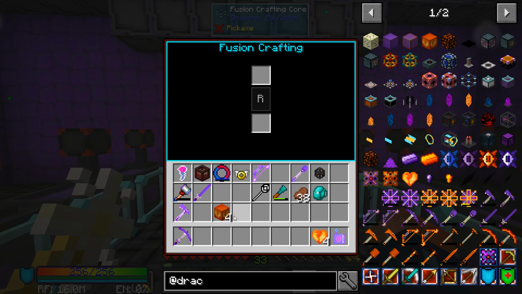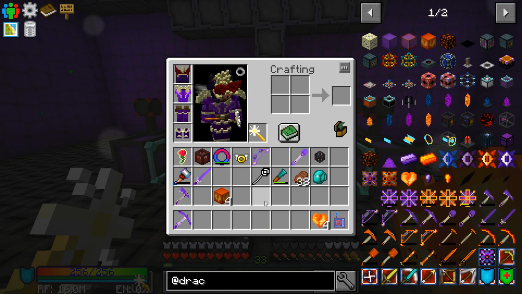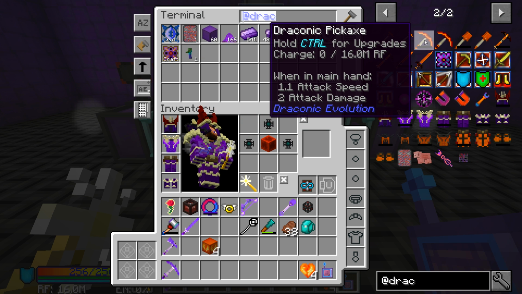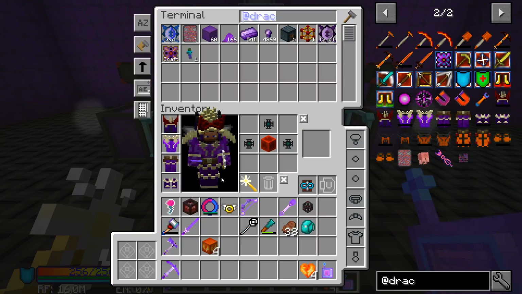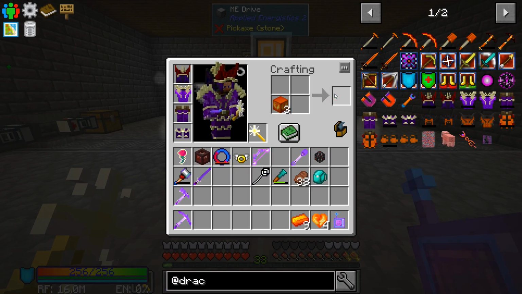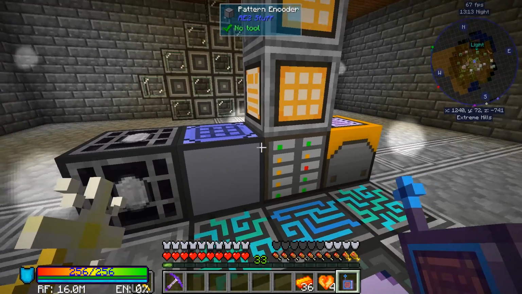So there's our Awakened Draconia block. So there we go. Perfect. So that wasn't that bad at all. All right, so let's go ahead and see about getting this pick. So we're going to need an Awakened Core. So let's go ahead and actually get some auto crafting set up now that we have these blocks. And I'm actually going to convert this into ingots. And we're going to use those over here.